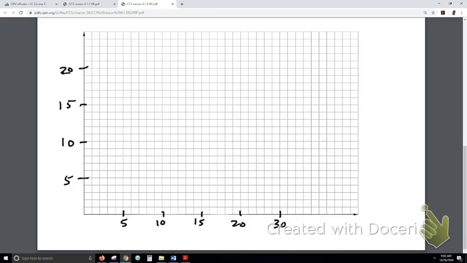If you recall, I did it in red earlier, and the equation was y equals 4x plus 2. I'm going to plot (0, 2), (1, 6), (2, 10), (3, 14), and then (4, 18). Okay. And I'm going to go ahead and connect the dots here. And I should get a graph that looks something like that. And I'm going to add an arrow.